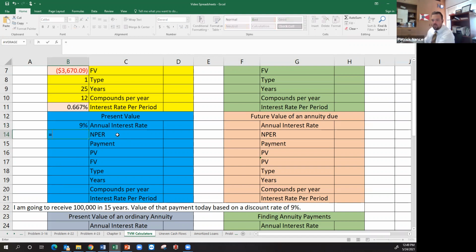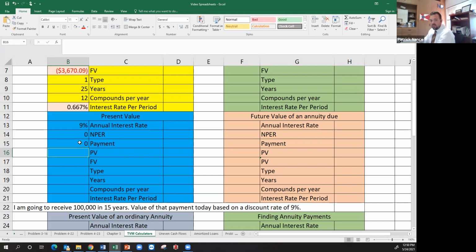Number of periods, again, we'll calculate it like we did in the prior video. If you watched that, we're going to take the compounds per year times the number of years. Payment, again, we're not going to use that on this one. Payment represents if I instead said, what's the value of the payments of $5,000 a year for the next 15 years? That would be a regular payment at a regular interval. So that would be the payment function, which we'll talk about in a future video. For now, that's 0 because I'm just talking about a single amount.